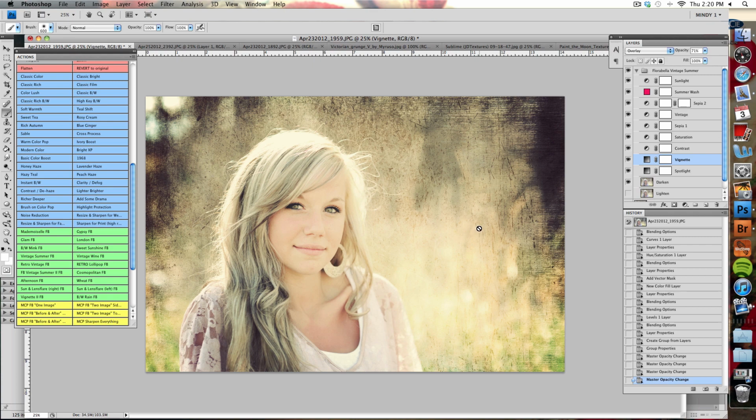I know I've said this over and over again, but it's so much trial and error and just seeing what works for you. And sometimes you'll be surprised. I was a little bit surprised how this texture ended up looking on the photo, but it ended up looking pretty cool in the end. So let me know if you have any more questions on textures.